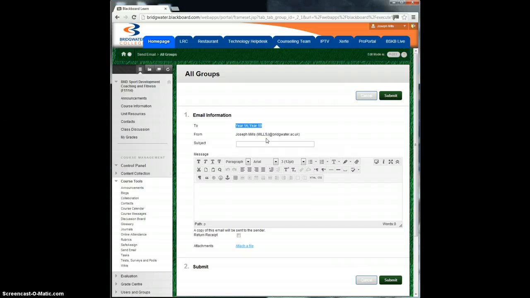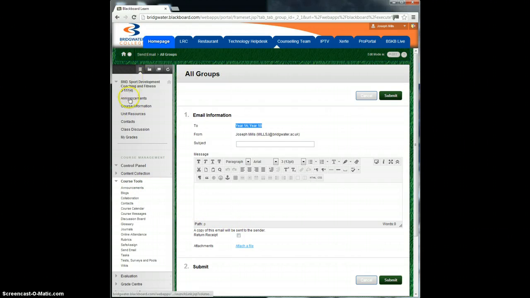Great way to send out mass emails or to have more intimate emails with individuals. It doesn't really matter, but the fact that it's all done from here is brilliant because it's easy to access, and then students can reply in the same fashion. Okay, so that's one of those tools on there, but again, many different tools. The next one I'm going to look at is the assessment.